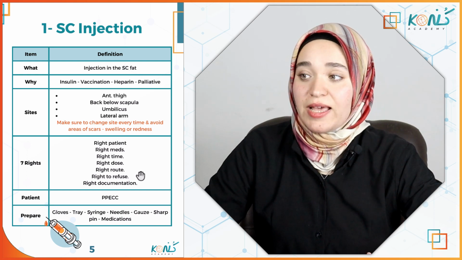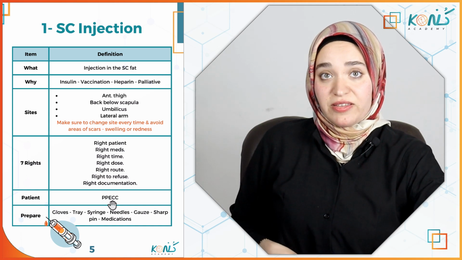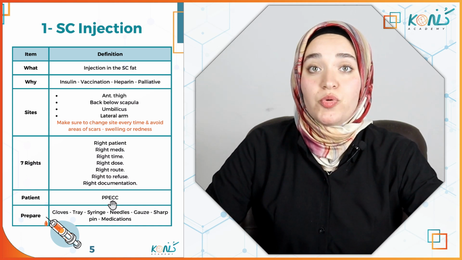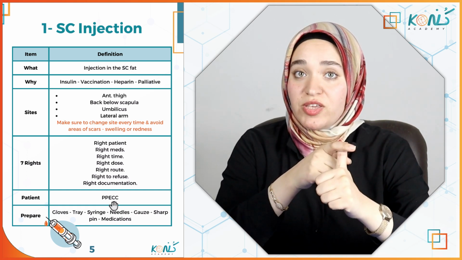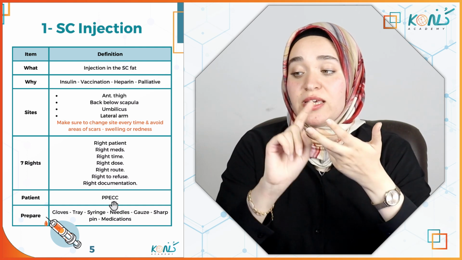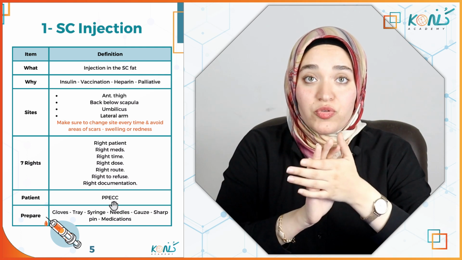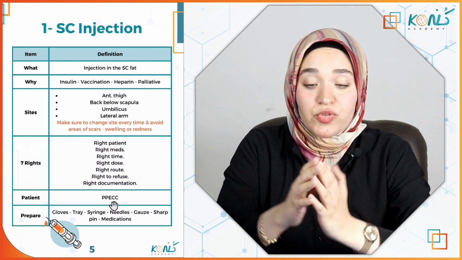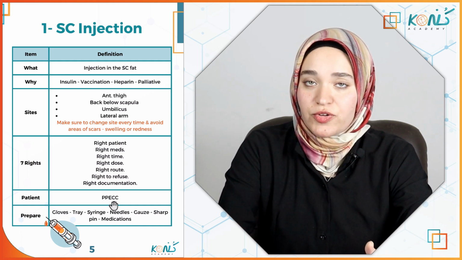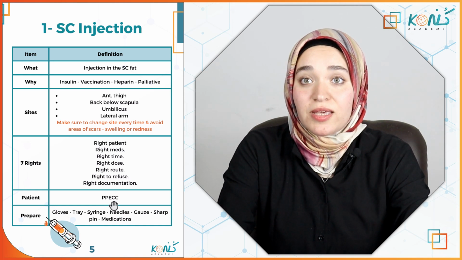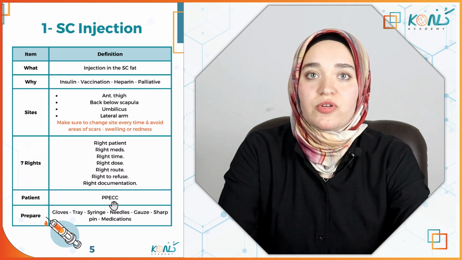I'll give you, for example, heparin, and I'd like to give it around the umbilicus. So please expose yourself around the umbilicus. So I'm talking about the procedure, the exposure, and I'll maintain your privacy, and I'll have a chaperone with me. Also, is that okay with you? So chaperone and consent. This is the way you will explain to your colleague. This is the way you need to tell the patient about taking the consent, and the ways that you are going to tell him about the procedures that you are going to do.